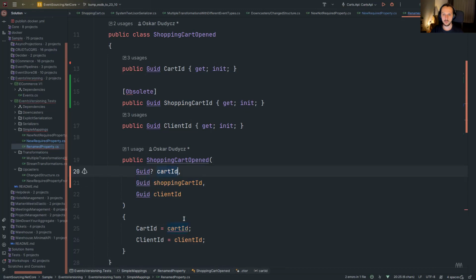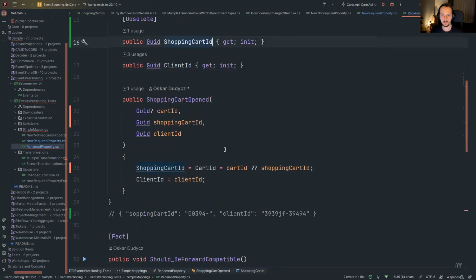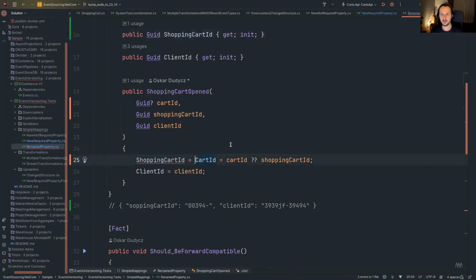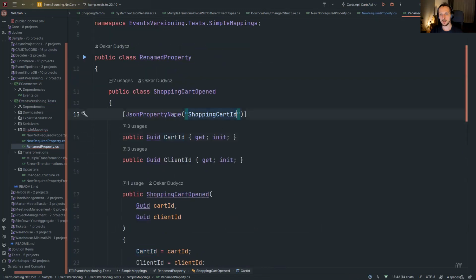So either use it from the cart ID or use from the shopping cart ID. So then we will be storing in the new format and in the old format. And I will tell you later on how you can get rid of those potentially old formats that you don't want to keep forever. But still, the simplest option, and I think that potentially the best one, is to keep this old naming as it was, and we can live with this old schema potentially.